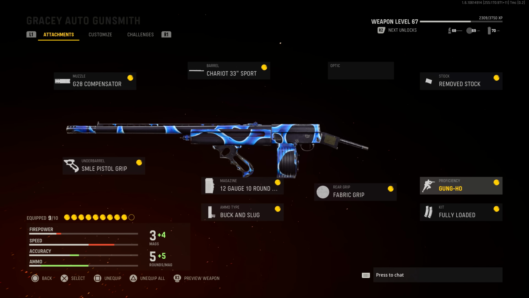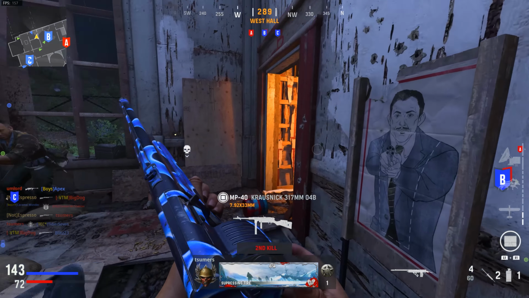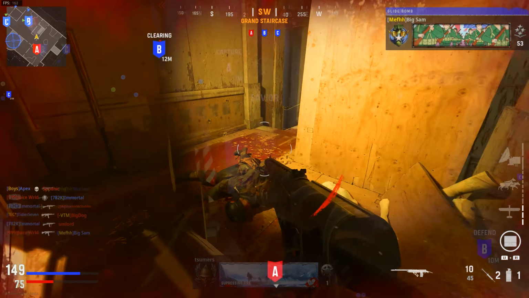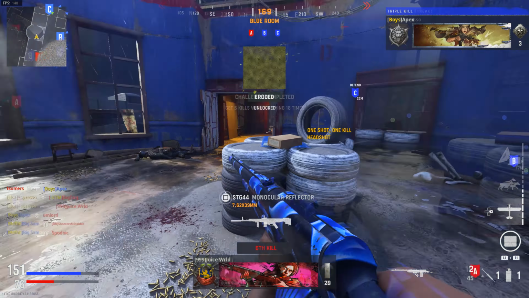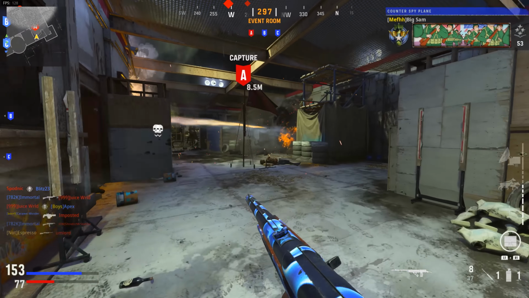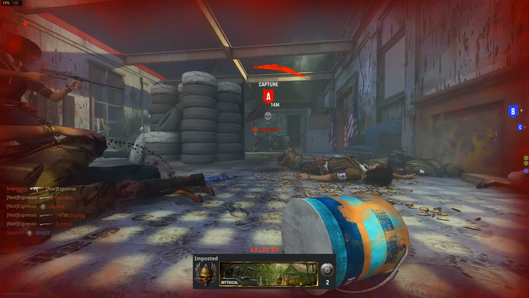if you end up having this with the Charion 33-inch Sport, the 12-gauge 10-round mag, Buck and Slugs, and Gung Ho, and then Lightweight as a perk for your class, it's actually bugged, meaning that whenever you shoot, you're going to shoot and move at 200% movement speed, meaning that you just go super speed at somebody and you absolutely mow down people. I couldn't tell you how many quads, how many 5-man feeds I got playing Dome House with this the other day. It's actually stupid. This is definitely going to be fixed, so if you can, use it while you can.